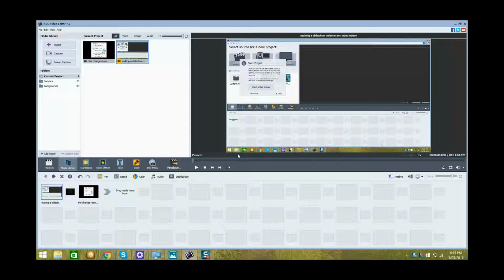Okay, so that was the end of my slideshow. I just thought I would mention here too, where I'm circling up here, where this screen is black, if you have purchased the AVS editor, this is where you'll actually see your video clip and see your images. It won't let me record it on screen capture, obviously, because then you wouldn't have to purchase the full version software. I didn't actually realize that until I went back and looked at it. So just a reminder there, this black screen here will actually show your work when you're in there.